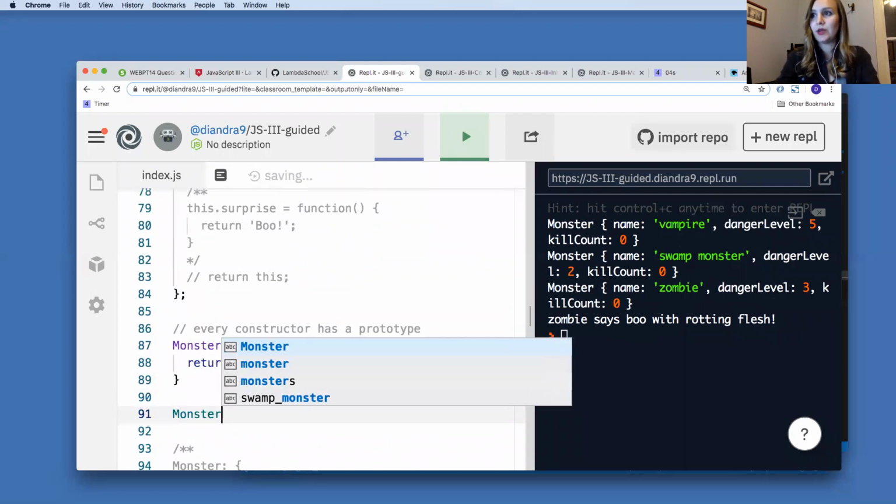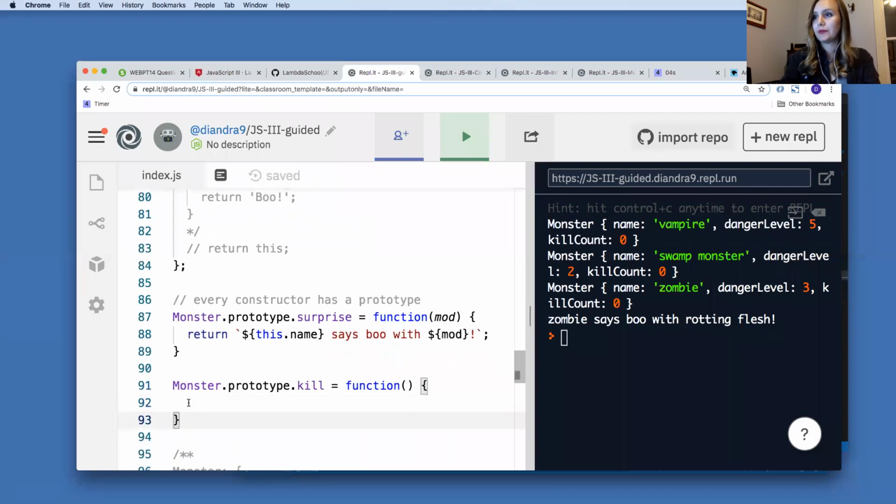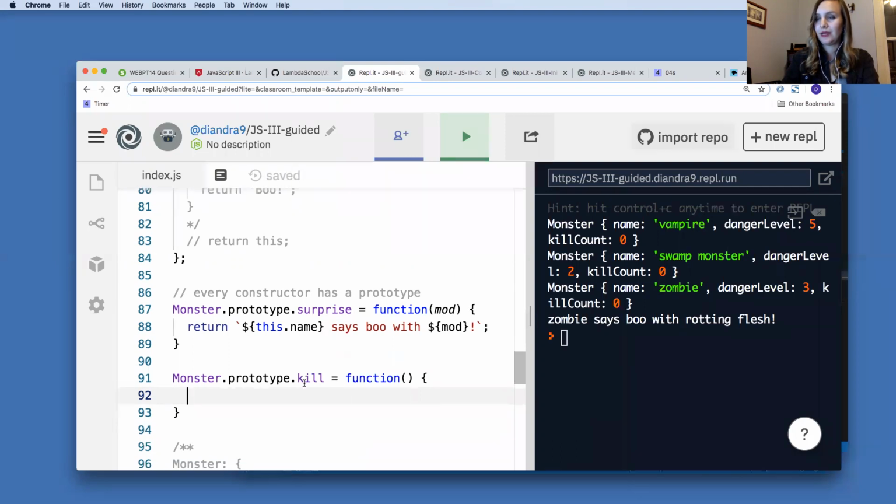We want some way of our monsters being able to kill things. So we can do a kill method. As always, this is going to go on the prototype. And then what do you think we would want to put in here? How would we go about increasing our kill count for each instance the kill is called on? Any thoughts?